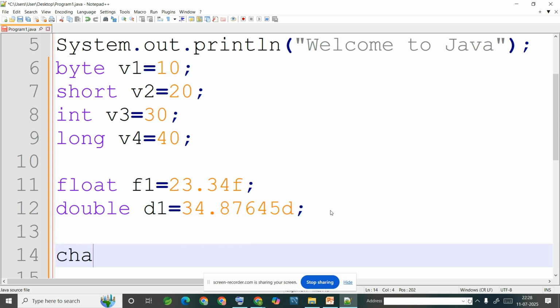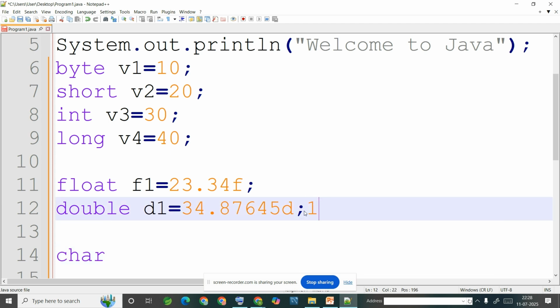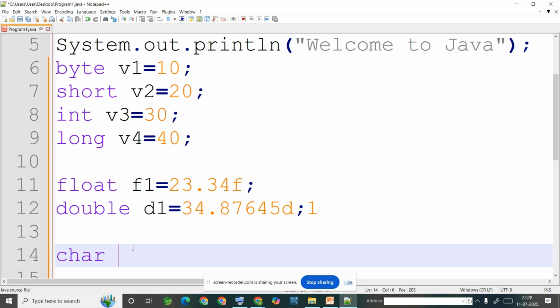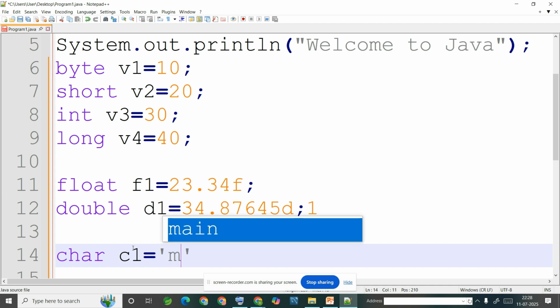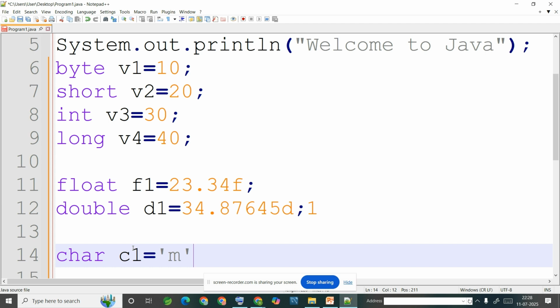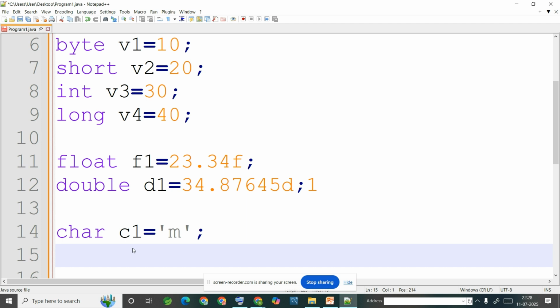Char. Char is a data type that will store only a single character within single quotes only. Compulsory it should be within single quotes. Boolean.